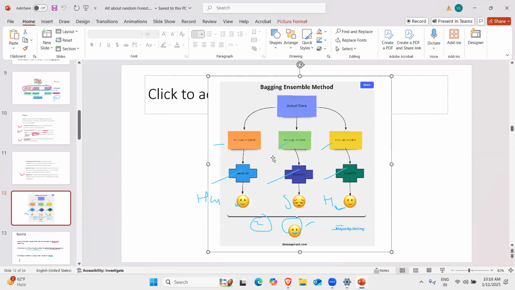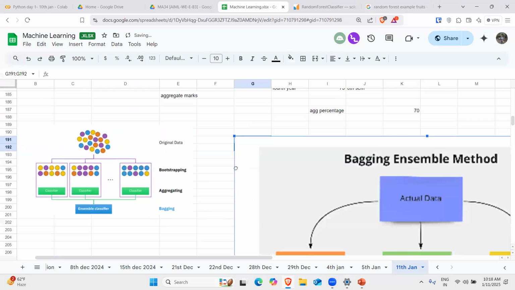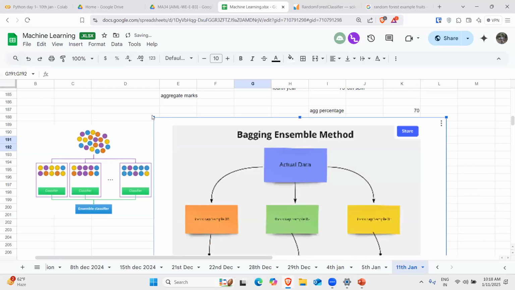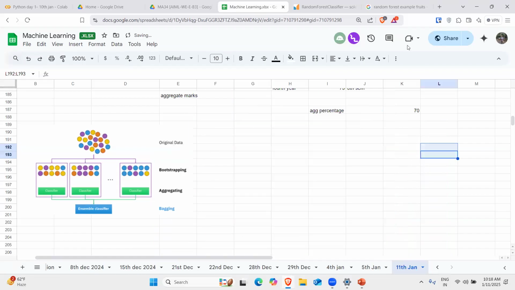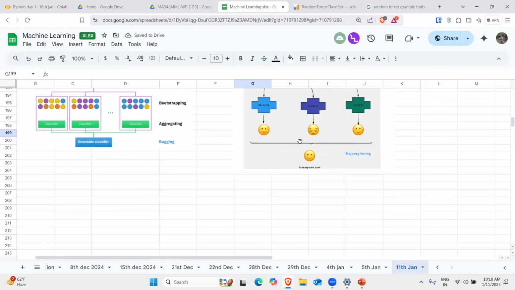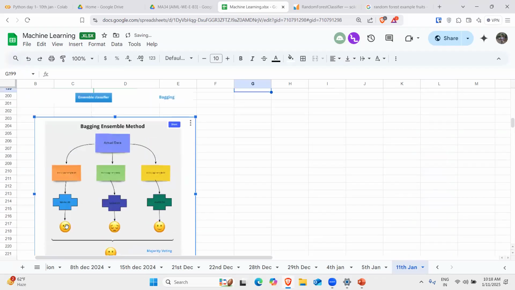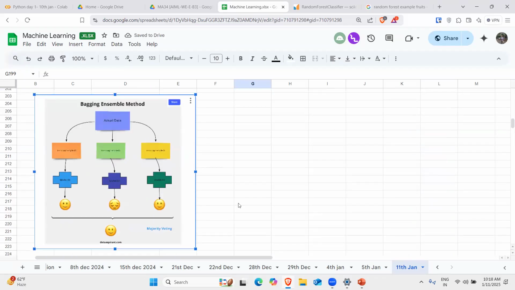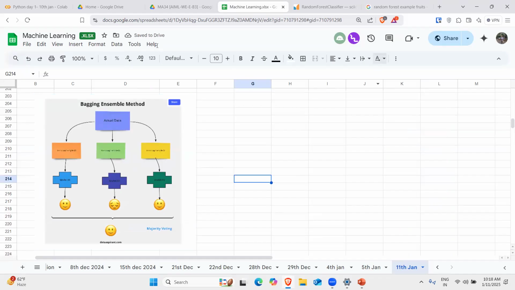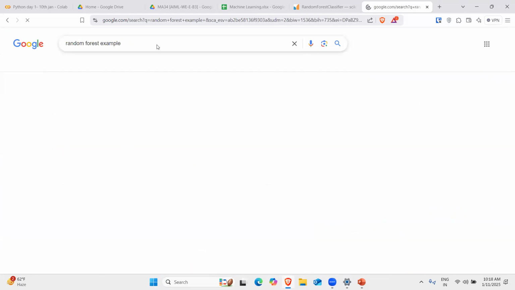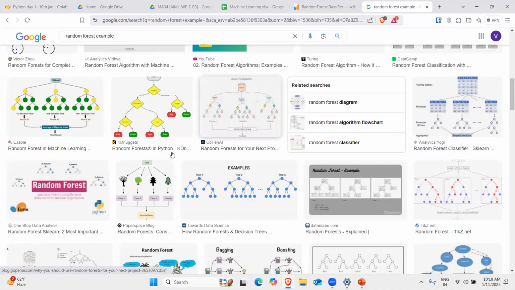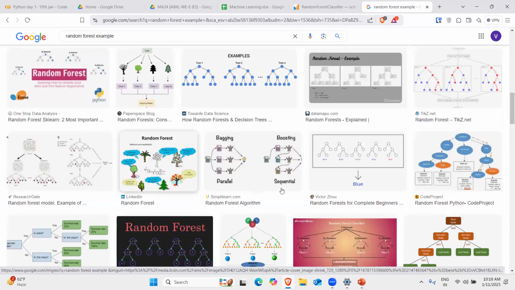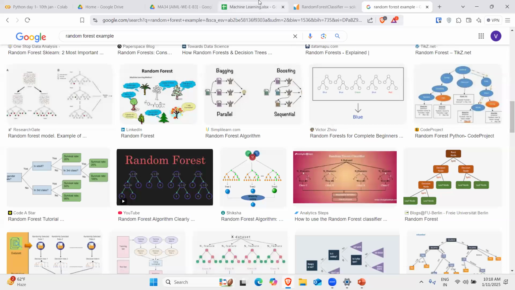Again, this can be another example. You're predicting the expression of different people, making a classifier out of that, and the majority of the vote goes for happy. In this case, we have two happy, one sad. So the majority of the voting is happy. It works like that, right? N number of problems you can find over here.